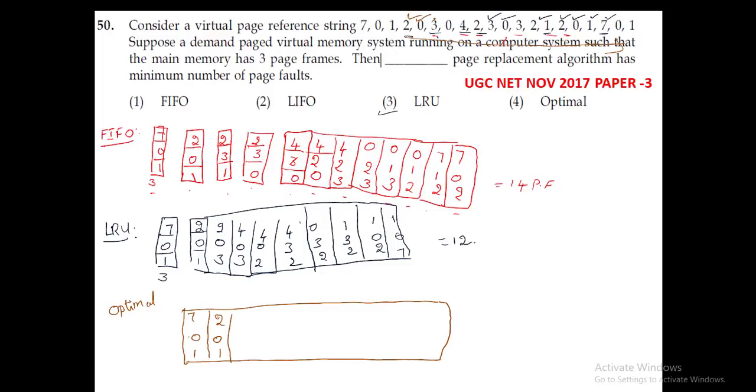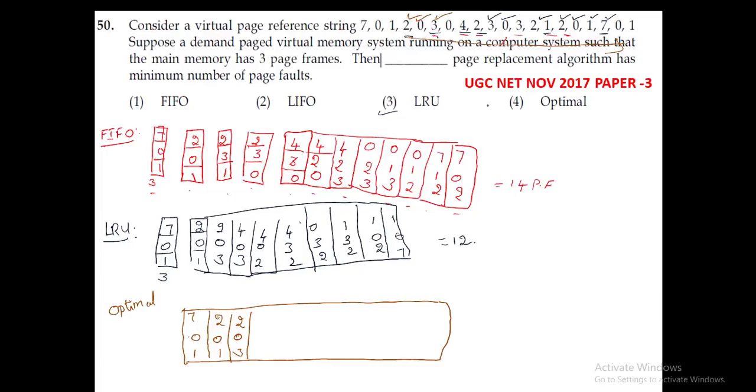Next, 3 is referred by the CPU. 3 is not there, so we have to perform page replacement. Among 2 0 1, which page do we replace? See the future: after the 3 the CPU refers to 0, so 0 is not a candidate. Among 2 and 1, 2 is referred soon, and after the 0 and 2 the CPU refers to page 1 after the longest period of time, so we choose page 1 as the victim page. So in the place of 1 you write the 3.